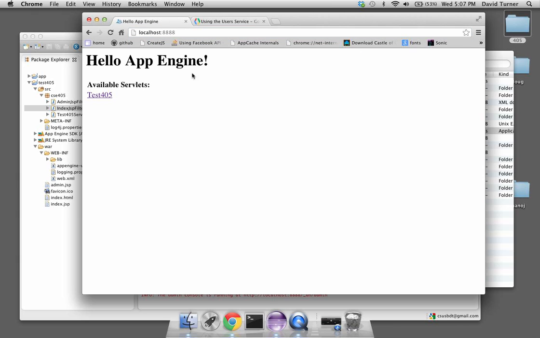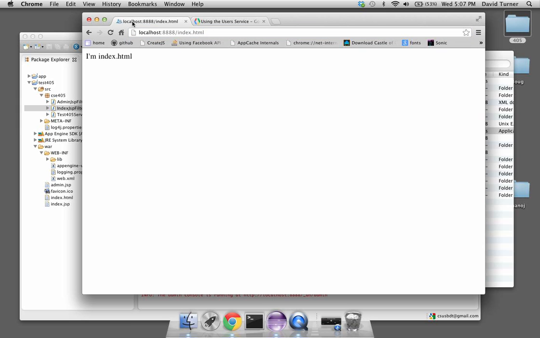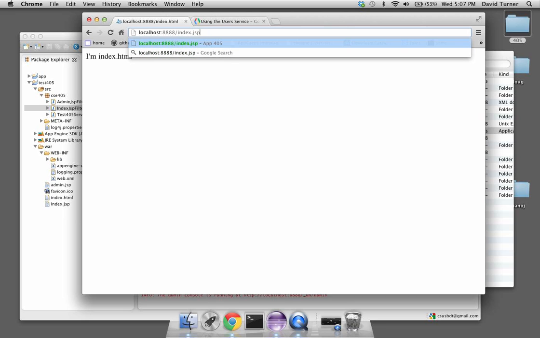All right, this is the regular index. No, this is index.html, right? It's index.html. The other one, by the way, was the cached page. So if I hit refresh, that's going to disappear. Okay, that's the cached version. And then here's index.jsp. What's going to happen when I hit enter?